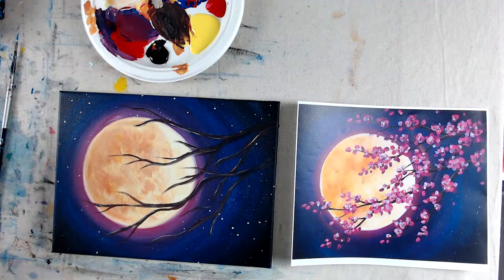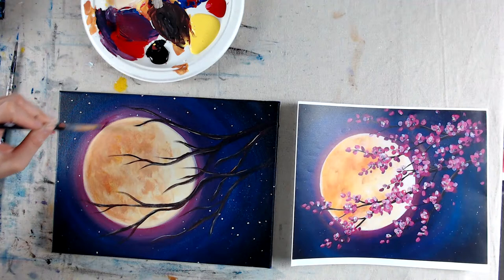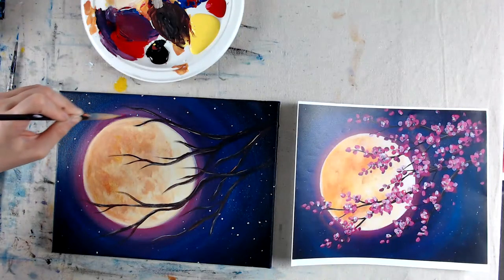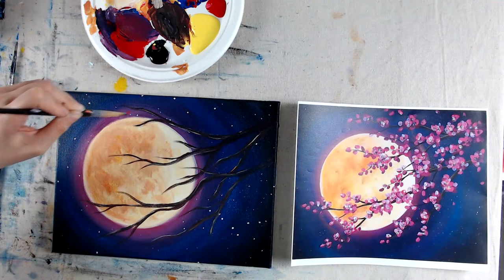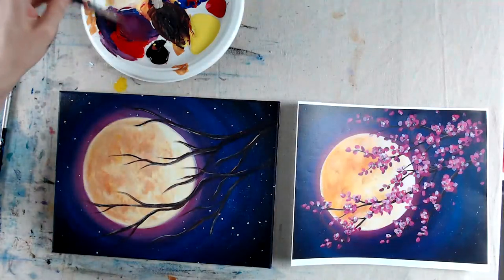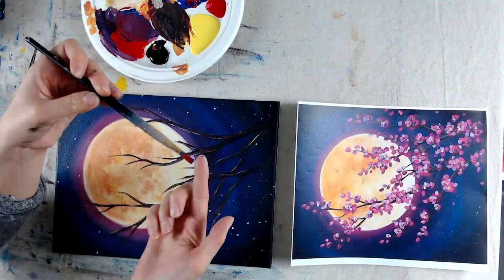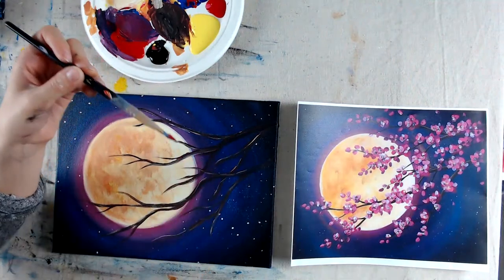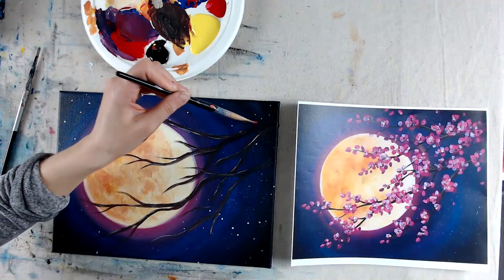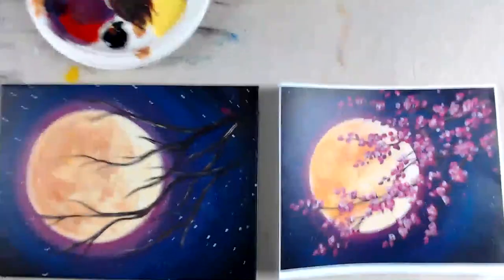Okay, so I'm just gonna get rid of that little line. It's gonna bug me. So let's use the corner. We're not gonna use it straight on. We're gonna use more of the side and corners of it. And just to test it out, let's test out more towards the edge. So I'm going to just press, kind of flick it off to the side. Let's go closer.